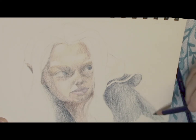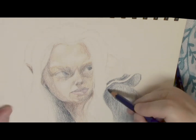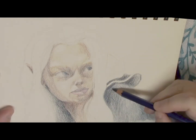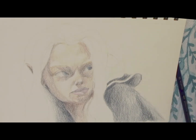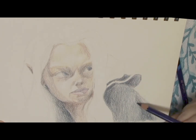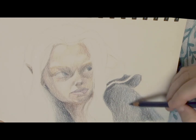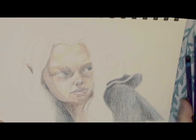And I actually have started to use Prismacolor colored pencils afterwards to kind of even out the tones. I used them a lot in this one at the end to deepen the shadows, because shadows just didn't get dark enough on her face and her neck. And of course, I was really trying to play with the shadow and the light to make the light stand out.